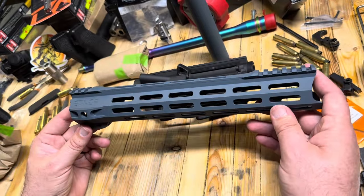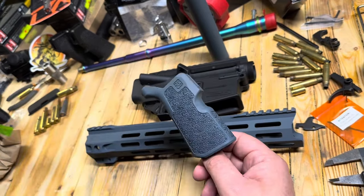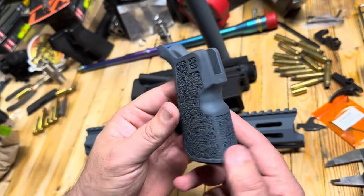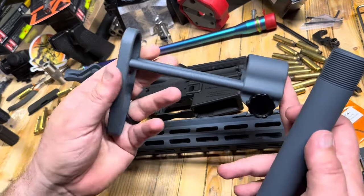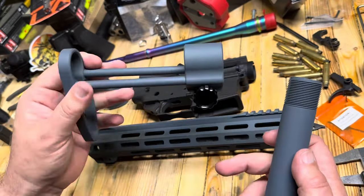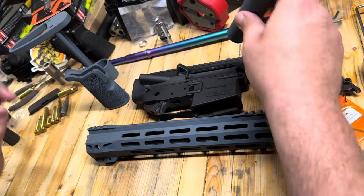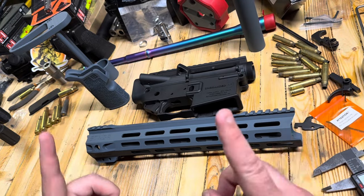Let me show you the grip. We've got a Cold War gray Kung Fu grip from Dive Free Company — that's amazing. I can't wait to mock this up. Elfman Tactical little extreme minimalist lightweight stock — it just slides on the buffer tube, you lock it down, it stays there. That's really exciting. I can't wait to show you guys this mocked up, but let's first talk about some of the other components.